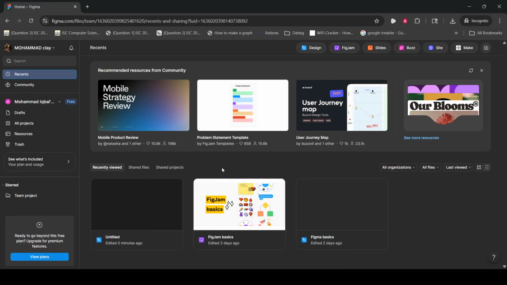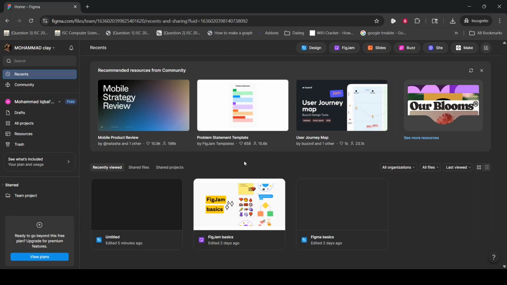Imagine this scenario. You're deep into a design project in Figma. Everything is flowing nicely, you're in the zone. Suddenly, your finger slips and you accidentally delete a shape, or maybe you moved a frame when you didn't mean to. Your heart races. Panic sets in as you think, I can't believe I just ruined my design. But then, as if a light bulb suddenly flickers on, you realize there's a super simple way to bring everything back. Yes, today, I'll show you exactly how to undo in Figma, step by step.